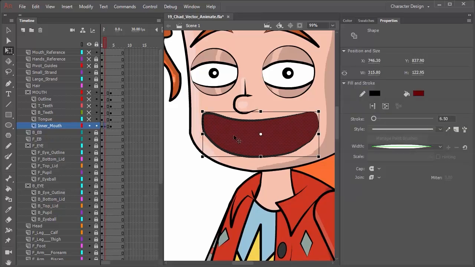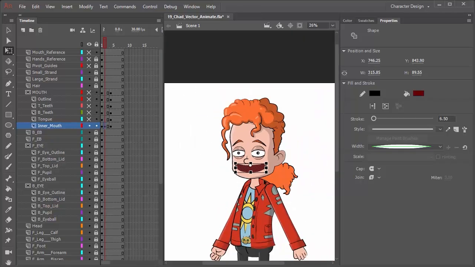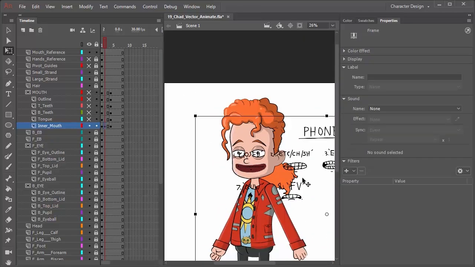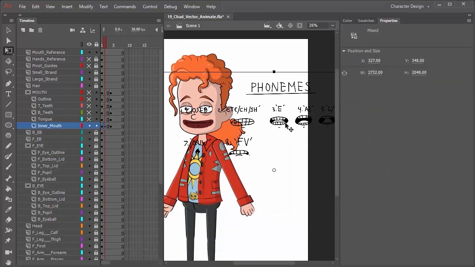I'm just going to hit Q to bring up the free transform ability, and then we can reposition that anchor point so that way we can resize and it will go to the line. And I'm just going to come in here and just squish this up a little bit. Not a whole lot, but just a little bit, so that way we can get the teeth established when the time comes. So now, zooming back out, I'm just going to look at the mouth reference again. The next pose after that is the E pose.